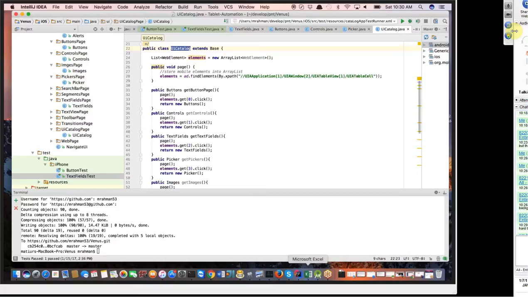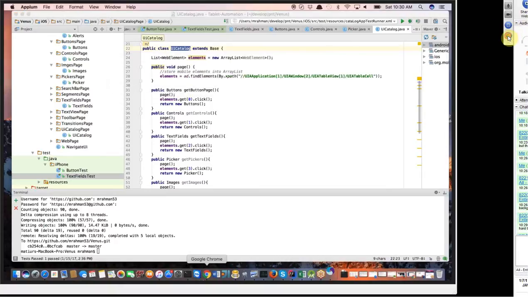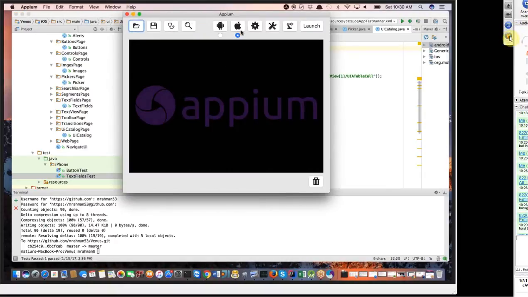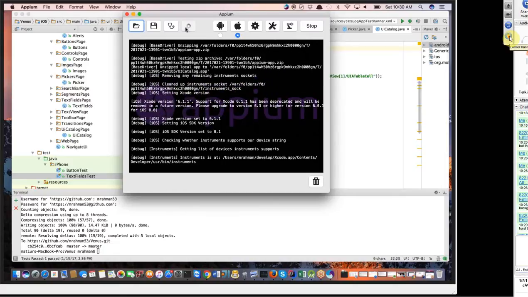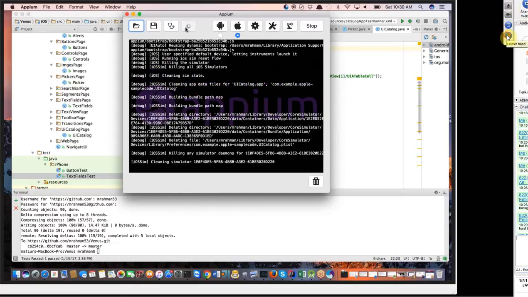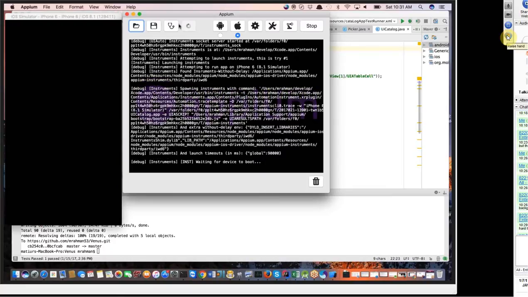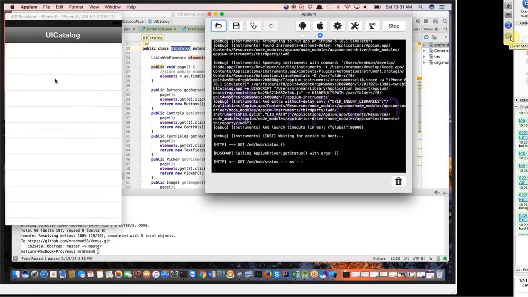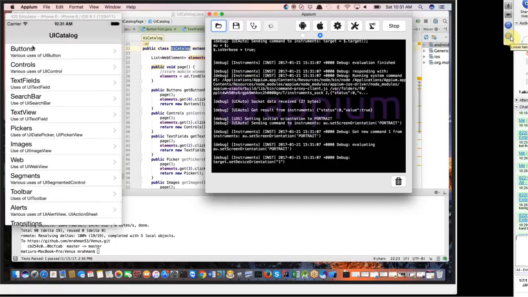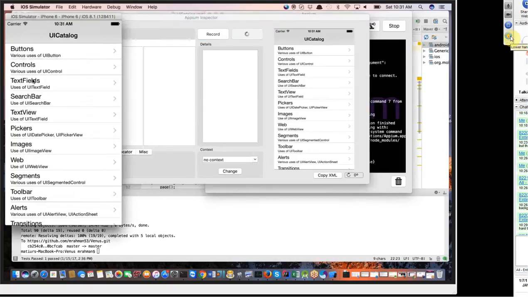Let's open that app so we can see what's going on. Once you launch the app, the first thing we see is the features of UI Catalog: buttons, controls, text fields, text view.